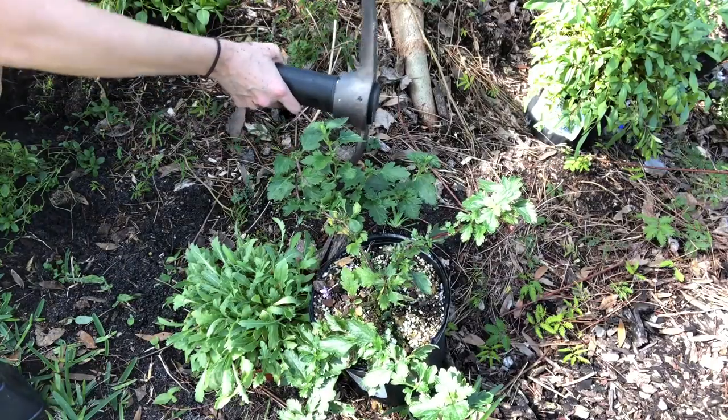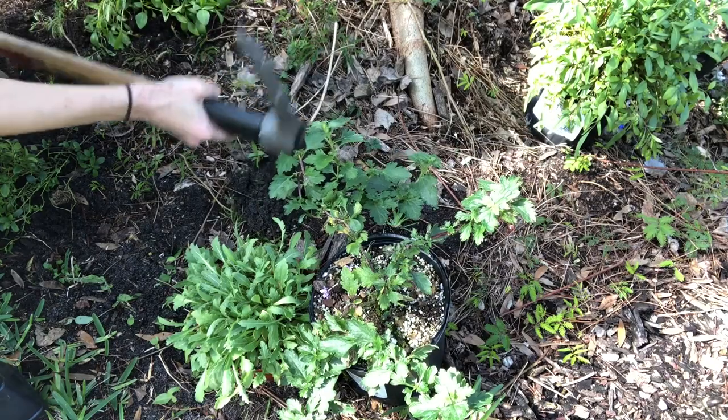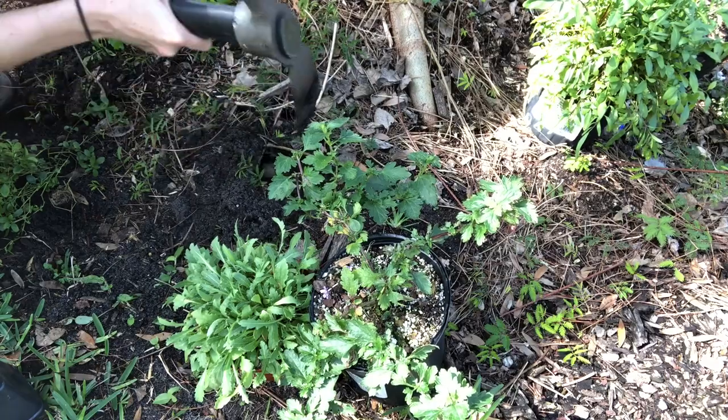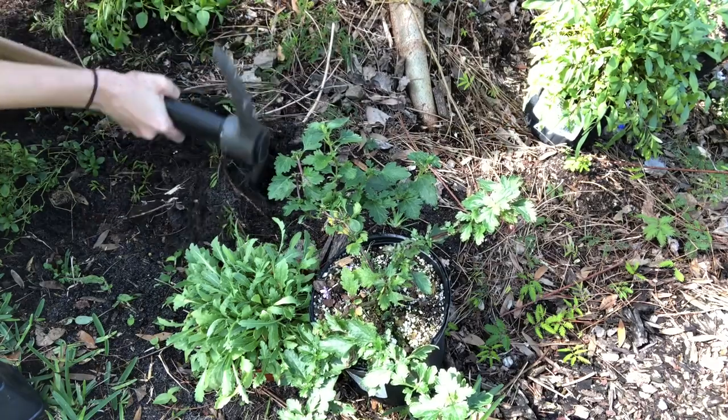So you're probably noticing the tool I'm using. This is called a mattock. I know it's not traditionally what people use in a butterfly garden for digging holes. A lot of people are probably used to using shovels.